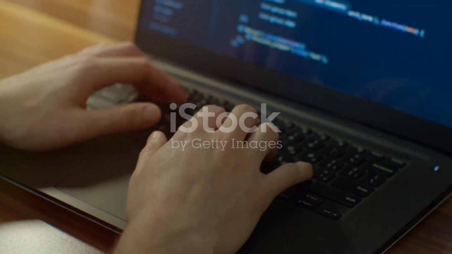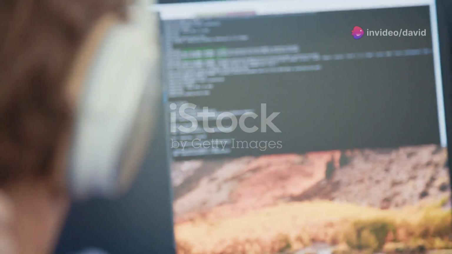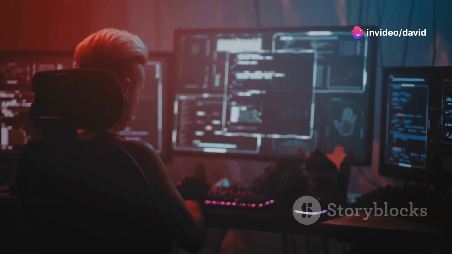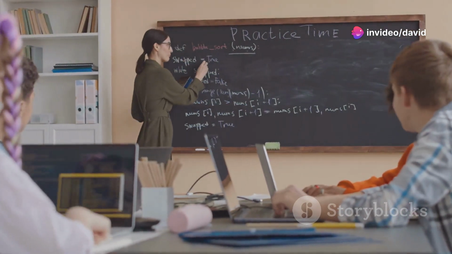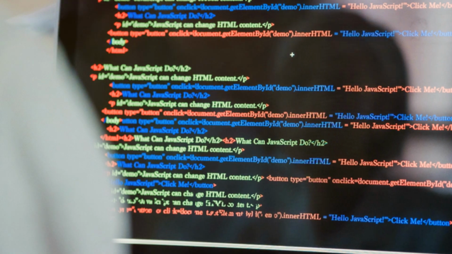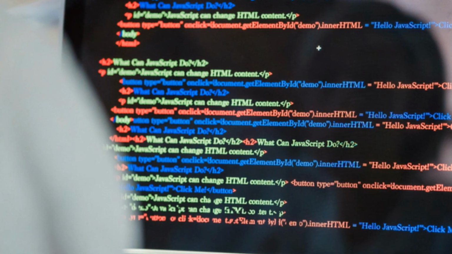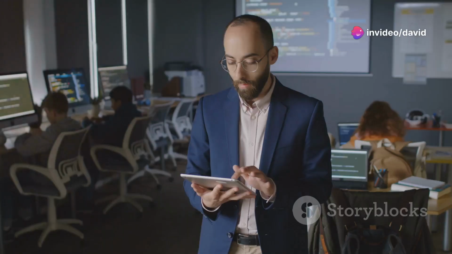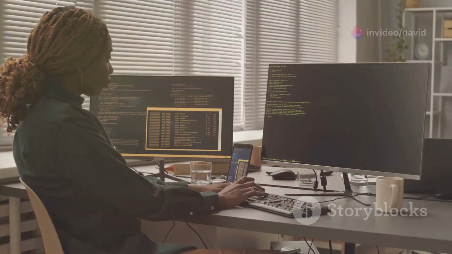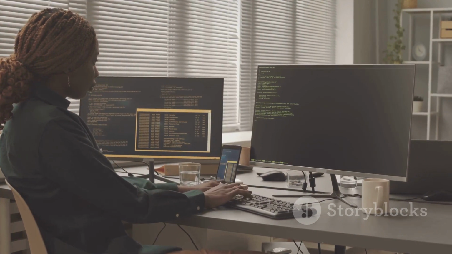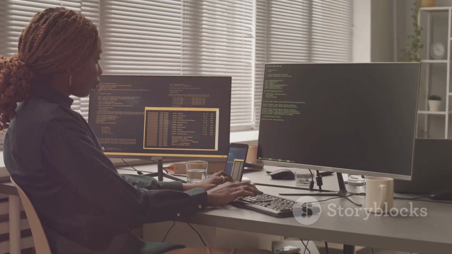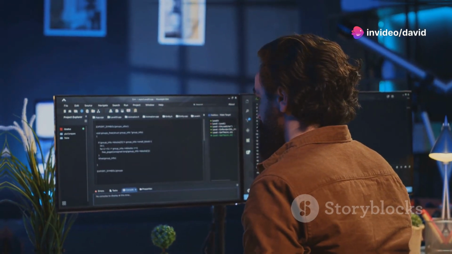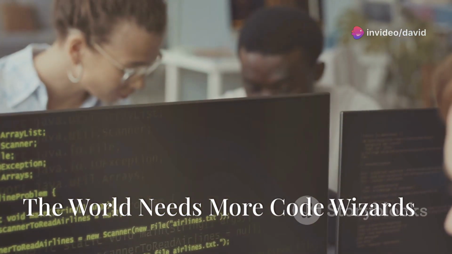Learning to code is like learning any new skill. It takes time, practice, and patience, but the rewards are huge. The best way to learn is by doing. There are tons of free resources available online that can teach you the basics of coding. Code.org is a great website with interactive coding tutorials for all ages. Khan Academy offers free courses on computer programming and computer science principles. FreeCodeCamp provides a comprehensive curriculum for learning web development and other coding skills. Don't be afraid to experiment, make mistakes, and try again. That's how you learn and grow as a coder.